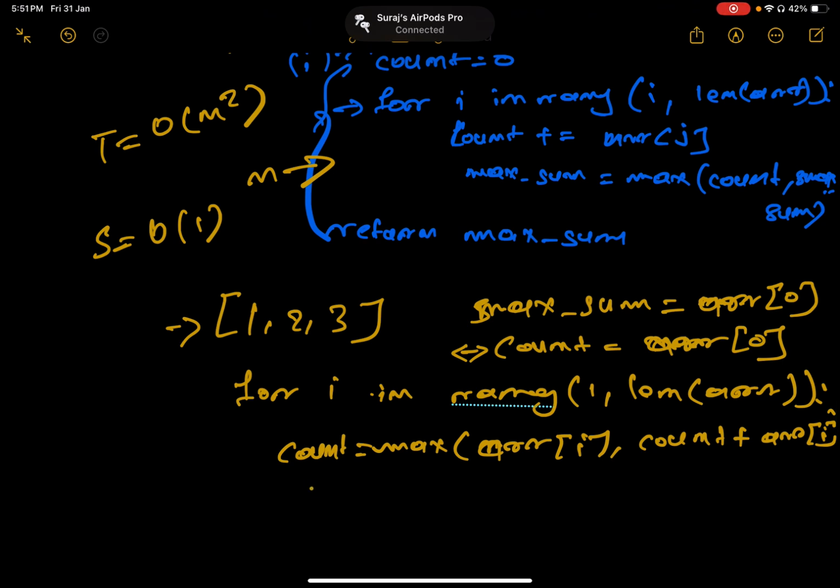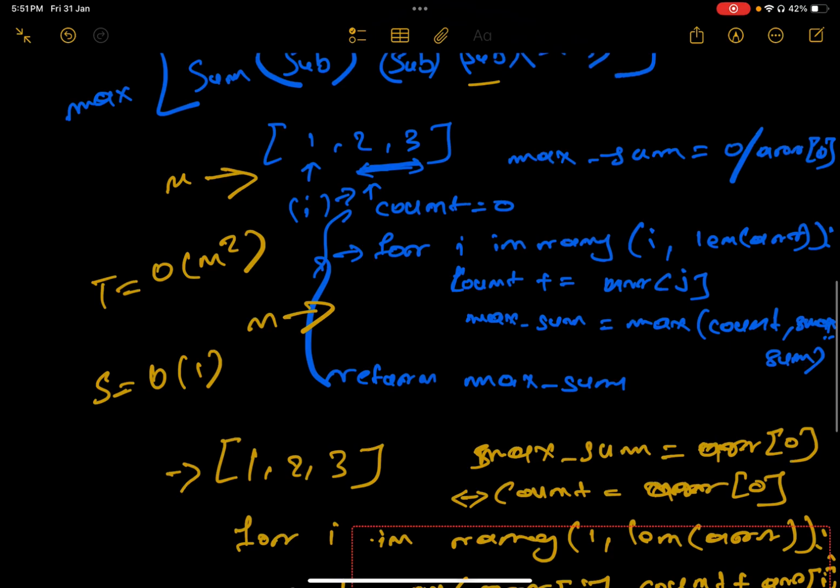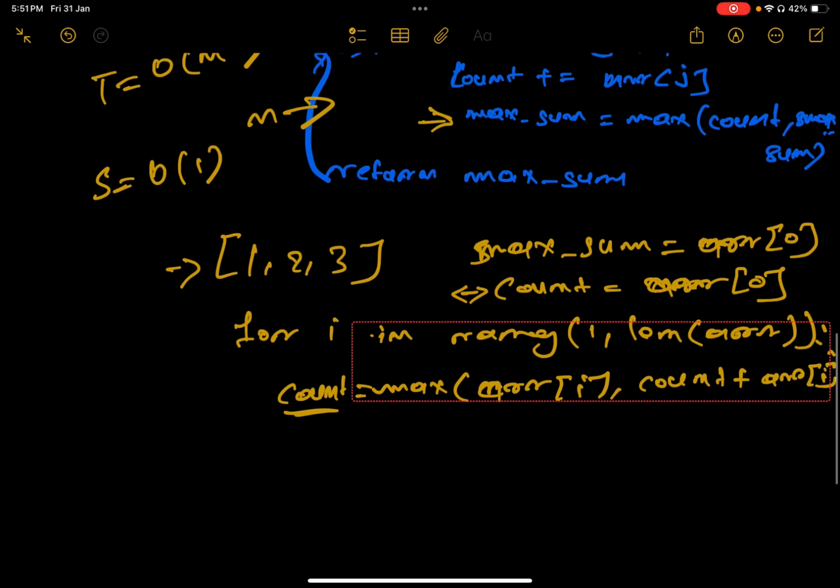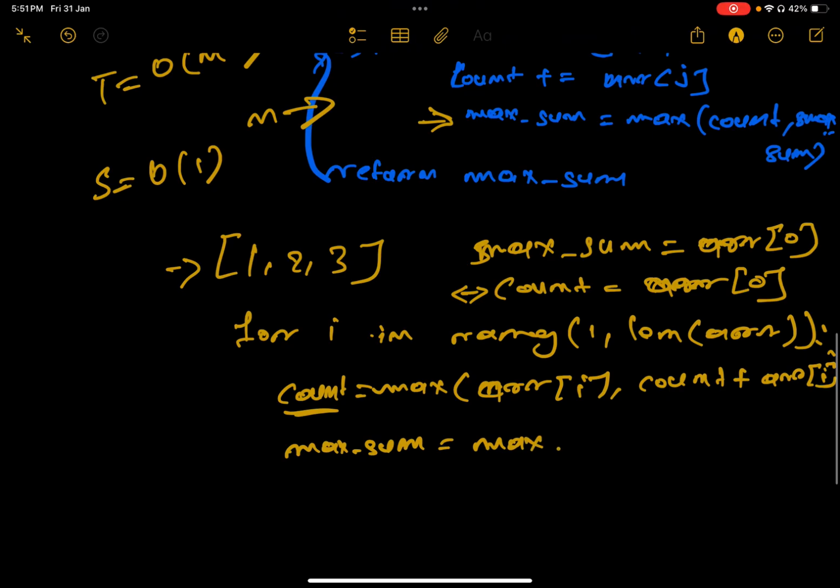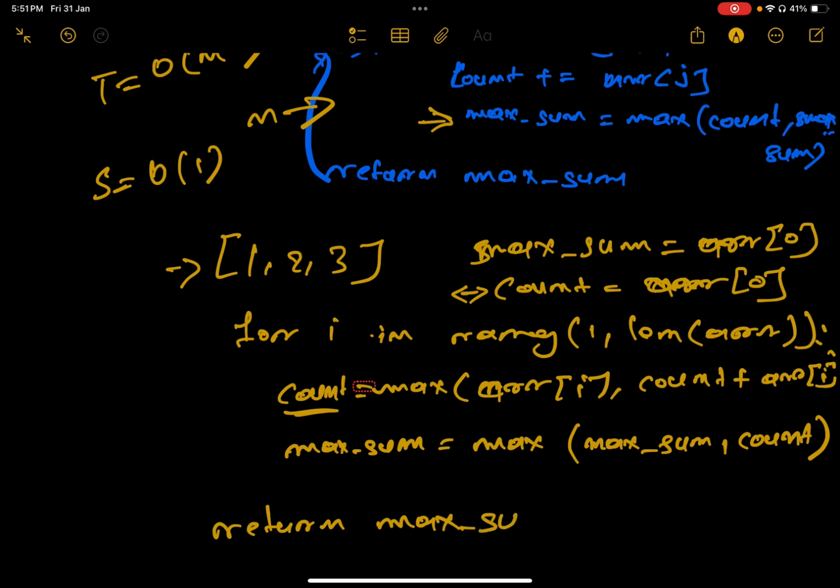And the second step is, in each step we will repeat the same thing, whatever we are doing here earlier, we'll do the same thing for the max sum. Our max sum will be max sum equal to the max of max sum, comma count, and at the end we can simply return max sum.